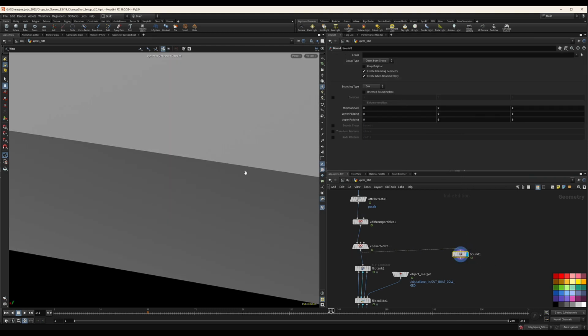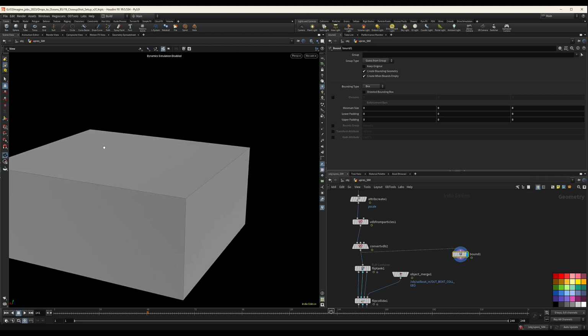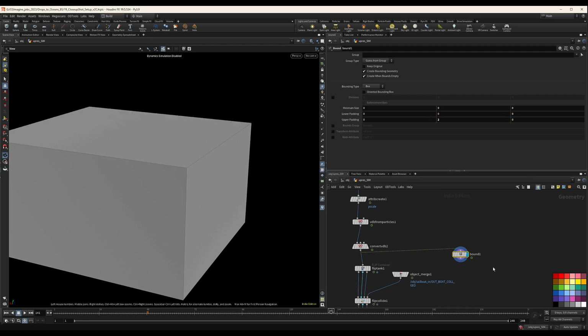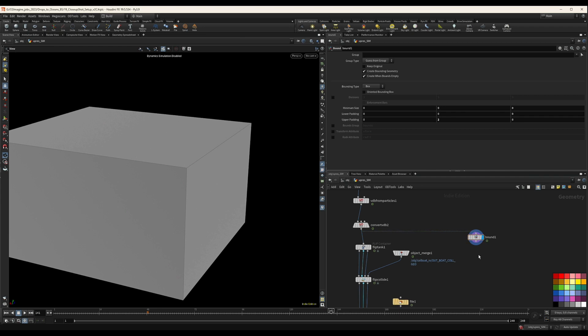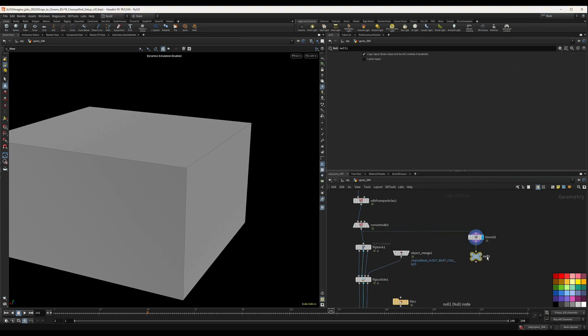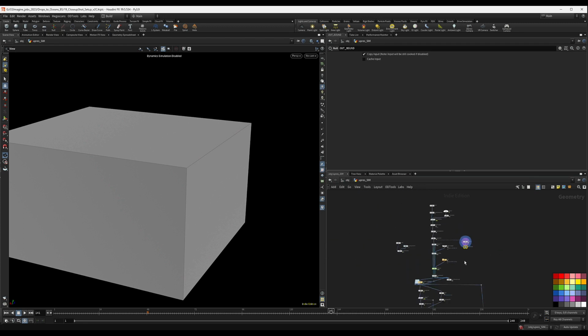So this is grabbing the full area. That's great. We can just increase maybe the height, upper padding maybe 2 meters, just if the particles fly higher. And then we can place a null and call this outbound. All right, so we need to link that in here.